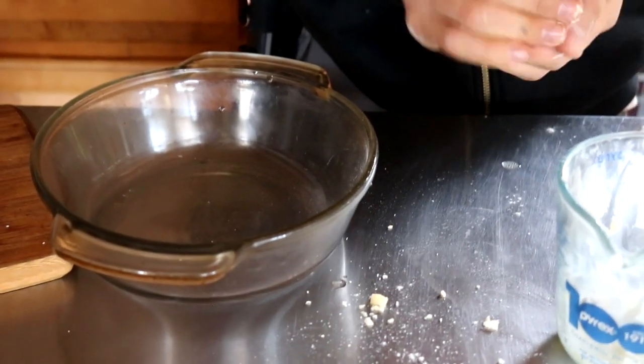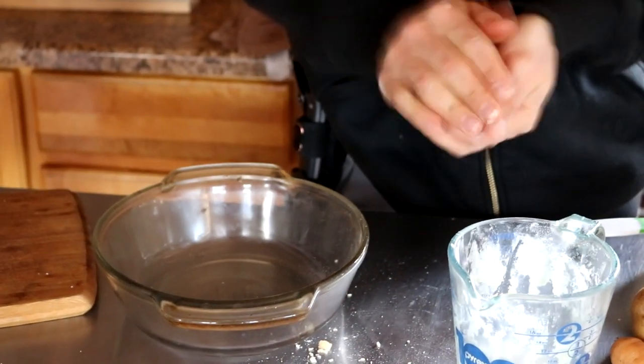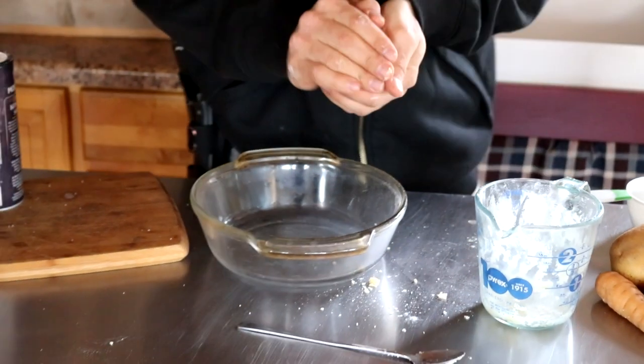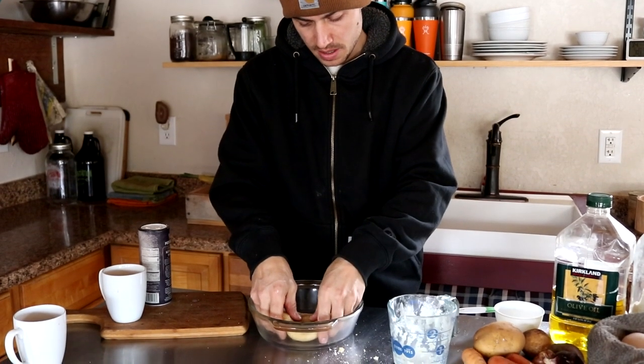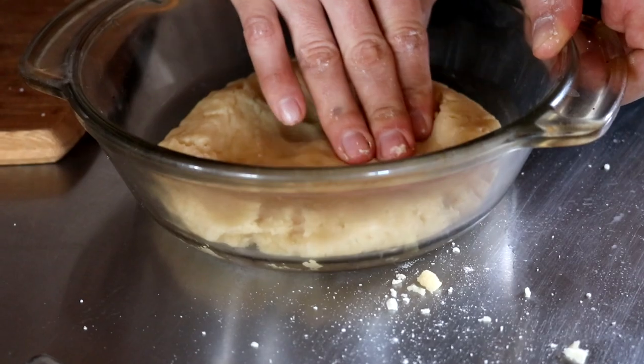I'm going to put it into a ball — or as good of a ball as I can get it — and then we're going to put it in our casserole dish. This is an 8.25 inch casserole dish, which is what we're going to use today. Since we have all the olive oil in this crust already there's no need to grease the dish — this will pop right out when we're done. You can take this with a rolling pin and roll it out if you'd like. What I usually do is shape it and stick it right in the middle of the pan, then start from the center and work my way out until I fill up the whole dish including the sides.